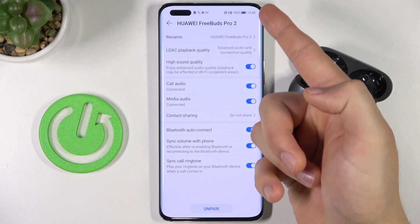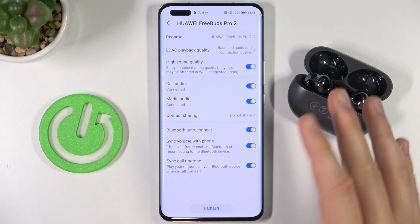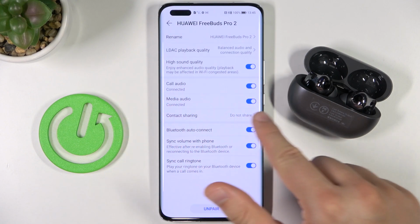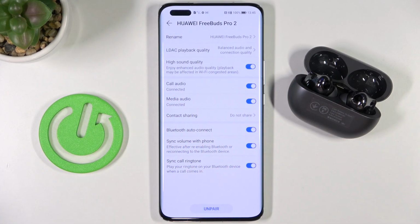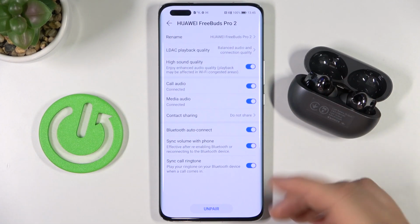We can open the settings, and as you can see you can find here additional options with the Bluetooth settings. Of course, on Huawei and Honor phones you will get more options than on other Android smartphones. But just to be sure that everything is fine, make sure that call audio and media audio are enabled, so you will be able to make calls and listen to your songs by using these earbuds. Okay, so that was the first way.